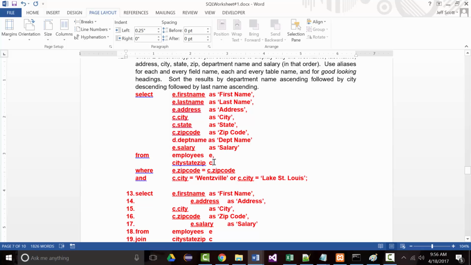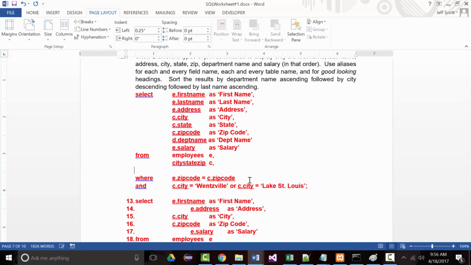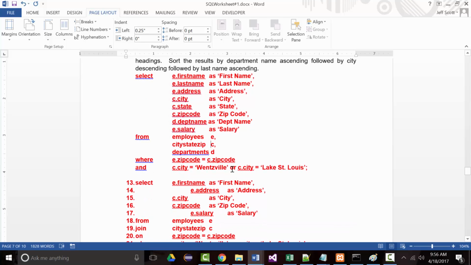So this involved joining 3 tables. So the employees, the city, state, zip, and the departments table. All right, and I mentioned this the other day that anytime you are joining 3 tables, you'll need 2 different conditions.